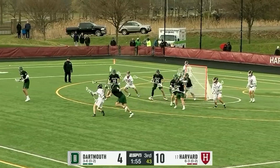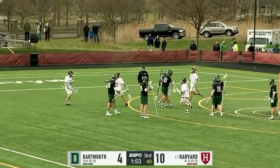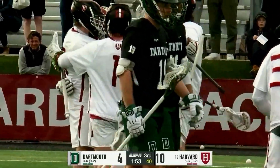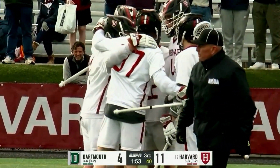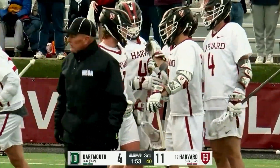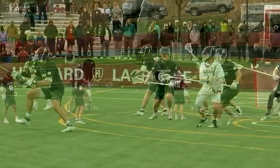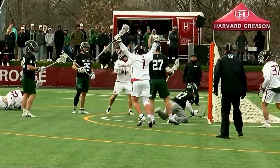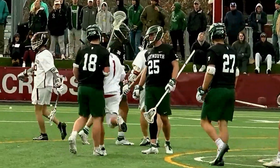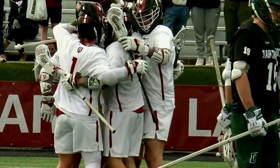Dangerous path found its way to Hilsenrath. He turns the corner, fires and scores. That looked like it almost bounced in off a Dartmouth defender. It's going to go as a goal, though, for Hilsenrath. To Hilsenrath's credit, he's a strong right-handed player. That's his second left-handed shot this game. So you can see he wins his matchup, no trail check, and then shoots it back behind the goalie. Great footage here. You can see how he beats his defender. Very little you can do in the goal. That's a terrific shot. Third of the year for Hilsenrath, junior from Maryland.